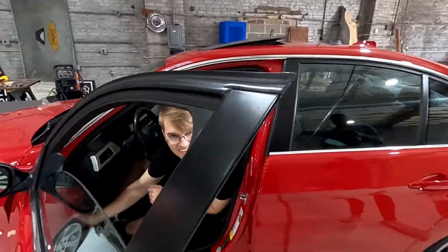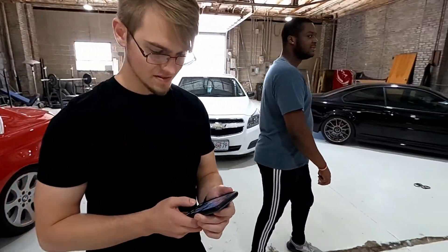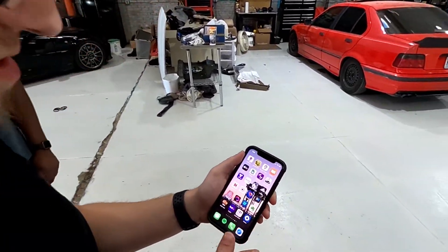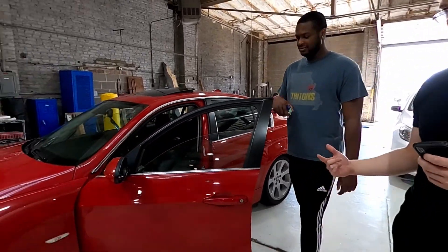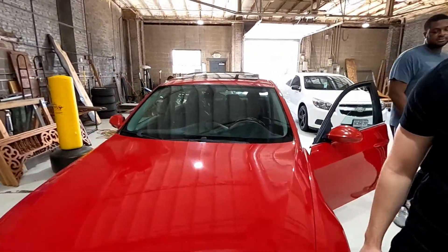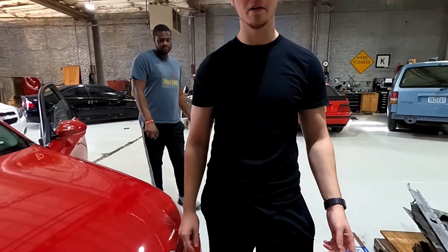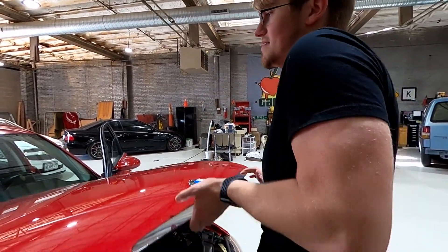We're gonna get started on this. If you're doing this route you want the MHD app — it's on iPhone. I have MHD N54 because that's the N54 engine, and it covers various platforms like the 135i, 535i, and 335i. When you're doing a tune, you want to make sure to have your battery connected to a power source so it doesn't die while it's writing, because that can cause issues.